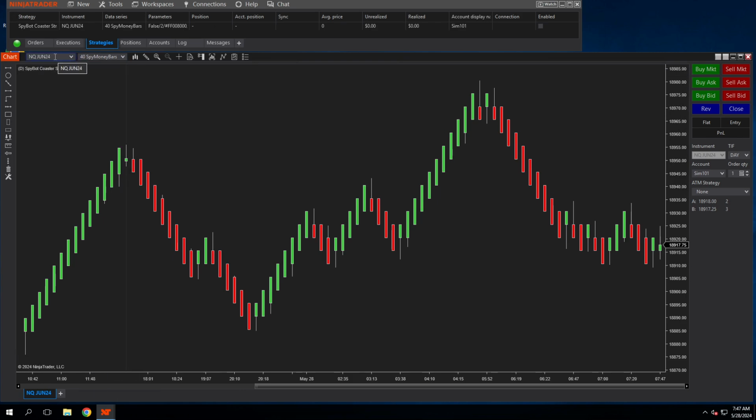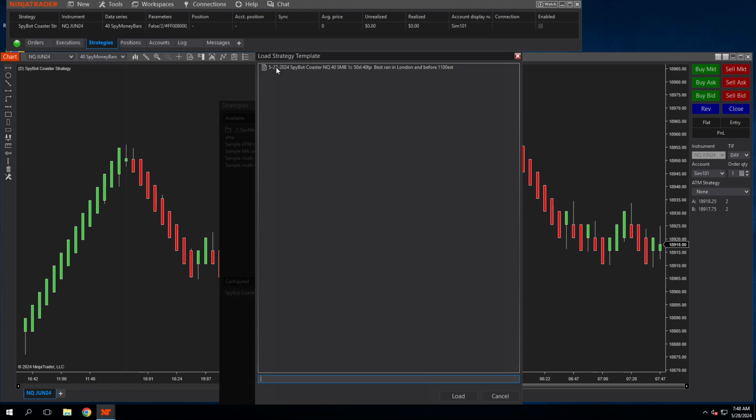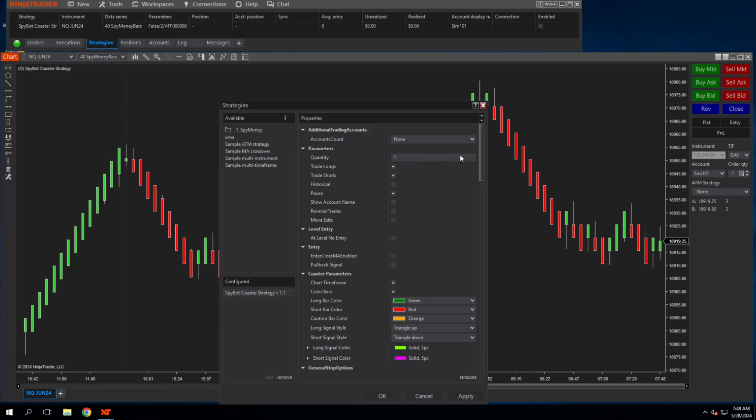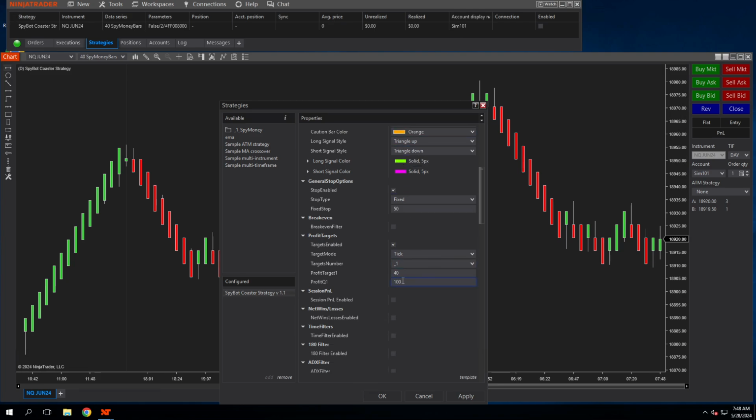Now you need to make sure that your chart is the same. So let's go ahead and go back to our strategies tab, and then we're going to click load again. Up here it says the date that it was created, what the name of the bot is, what instrument we're trading, what time frame we're trading, how many contracts it is, and then I sometimes give a little description of the best times to run. Okay, so once you set this, if you wanted to change it to where you want to do more contracts, you go ahead and change it there. When you change it there, make sure you come down here and make sure the profit quantity, I've got default 100.